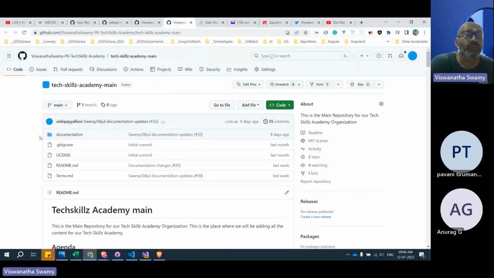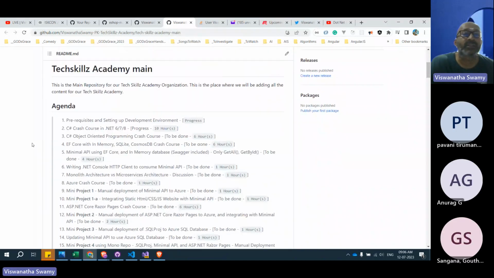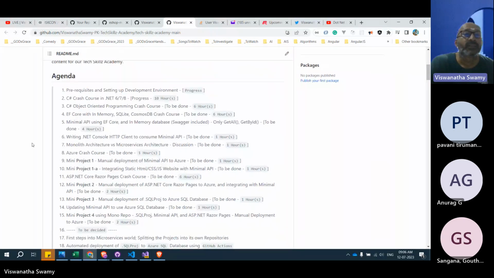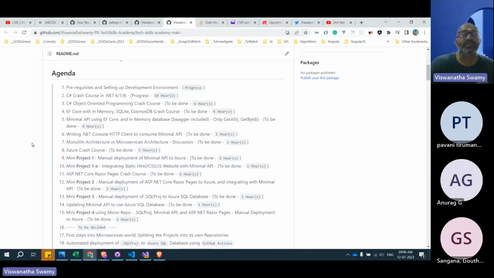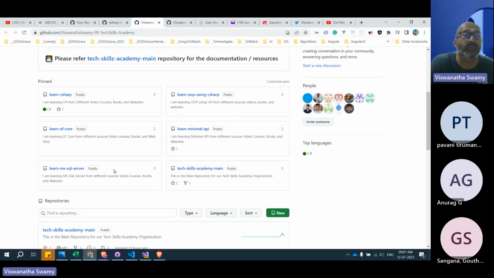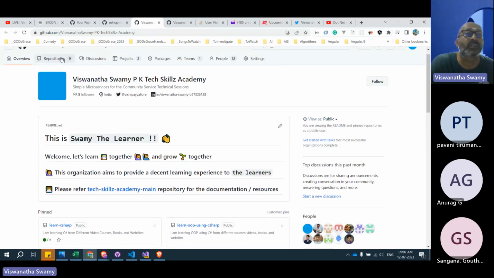I will explain the high level agenda. So the first thing is prerequisites, the box setup. We'll see that in a minute. In this organization we'll be creating lots and lots of repositories, and all the things we used to do in Azure DevOps, we'll be doing here.